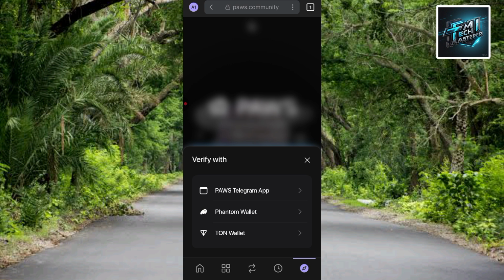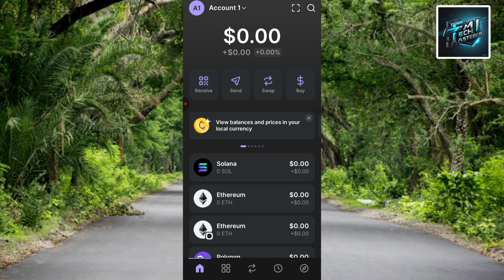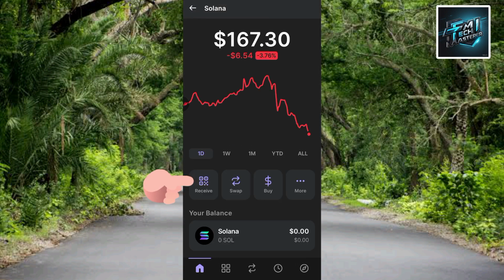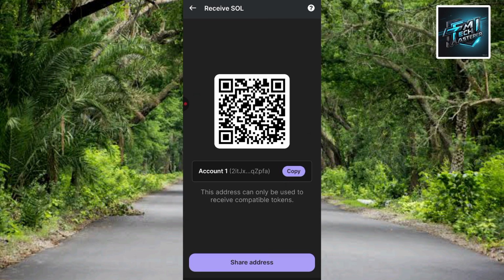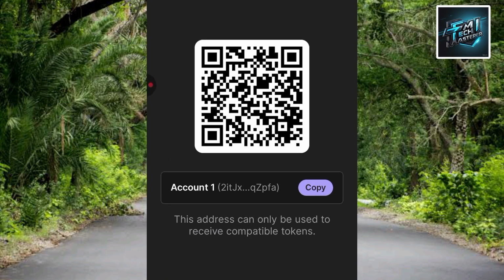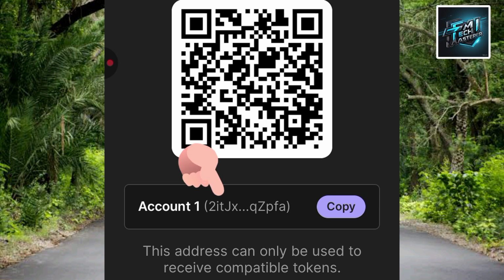And in case you don't know the Solana address that you connected to your PAWS mining app, what you have to do right away is to go to the home page. You can see now I'm back on the home page. So what you have to do now is to tap on Solana. You can see the Solana logo. So let me tap on it. Then tap on receive. So let me tap on receive. So guys, you can see it right there, account 1. You can see the Solana address right there. So make sure this is your Solana address. Make sure it's the one that you connected to your PAWS mining app during the period they asked us to connect our Solana wallet. If they are not the same, if it is different, the verification is not going to work out. That is something you have to take note of.